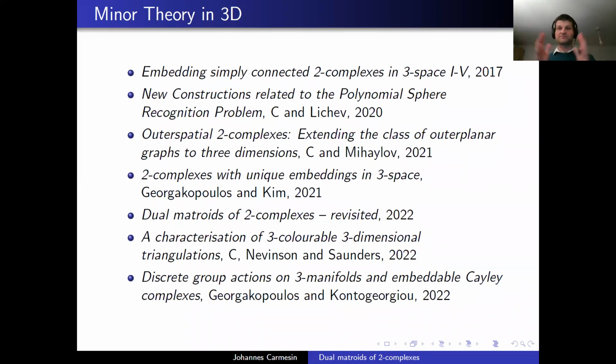If you have a group, then associated to this you have a Cayley graph, whose vertices are the elements of the group and whose edges are given by some generating set of the group. And similarly, you have a Cayley complex for that group, where you take the Cayley graph and add some faces given by the relators. So for every group, you do not just get a Cayley graph, but a 2-dimensional object. And they proved that a group acts topologically very nicely on the 3-dimensional sphere if and only if its Cayley complex has an embedding in the 3-sphere.